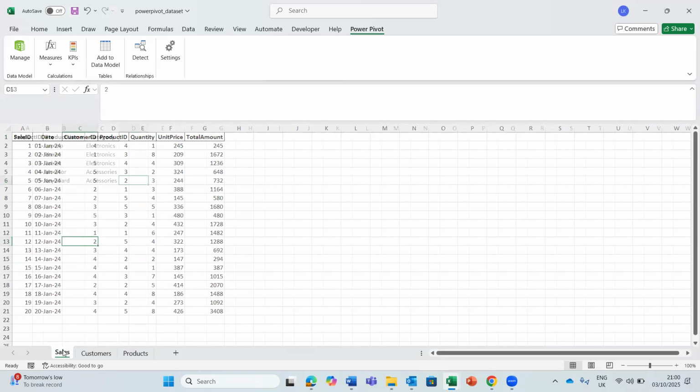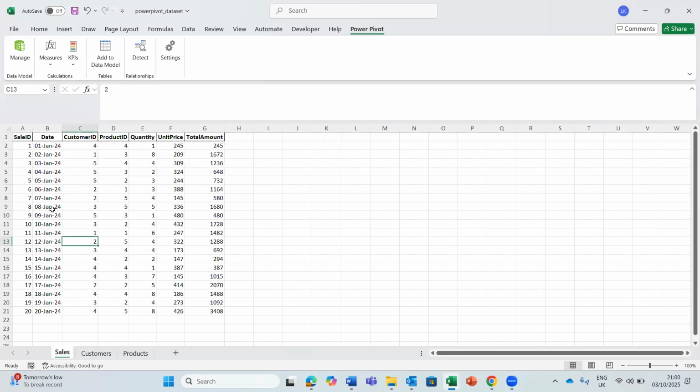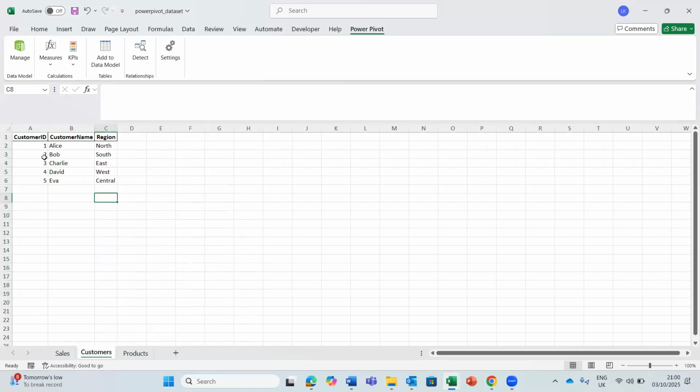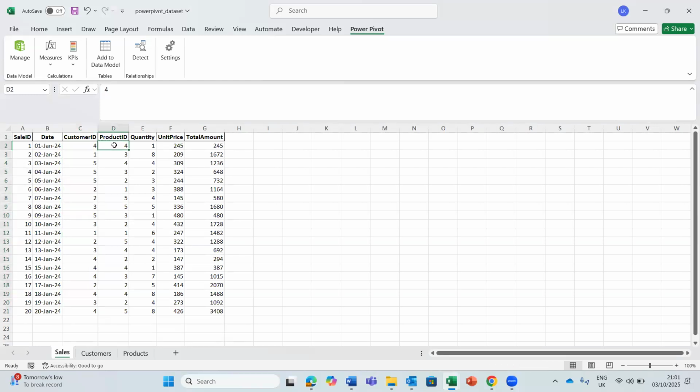Right. So the first thing is, I have to first of all make sure that these three data sets have something in common. Okay. Let's say you have this sales data set. We have customer ID. Okay. And also, if you go to this customer's data set, you have what? Customer ID. So you need to have a relation or something in common among the data sets. Again, if you look at the products, we have the product ID, which is also here under sales. We have what? Product ID.